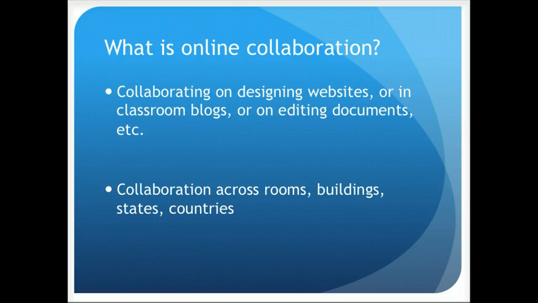It basically is where you can collaborate with different people doing a variety of things online, like designing websites or making classroom blogs or editing documents. You all probably are familiar with the Google Apps for Education that you have, and with that you all have access to the Google Drive, which allows you to collaborate on documents and spreadsheets. That is the type of thing we're thinking about when it comes to online collaboration. You can collaborate as much or as little with all of these things. So we're going to talk about these different tools that allow you to do that.